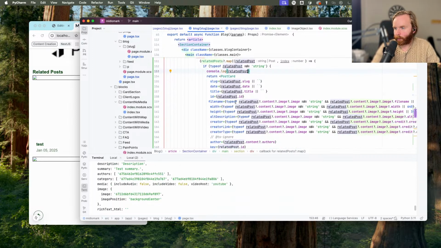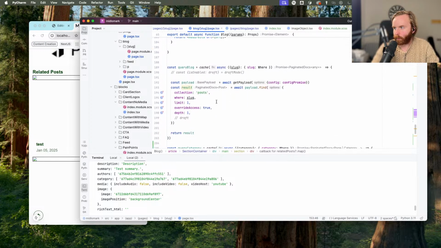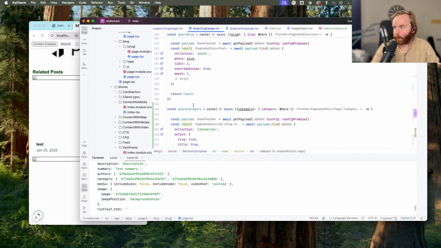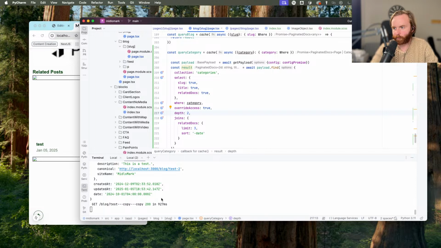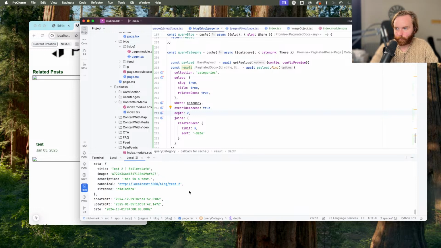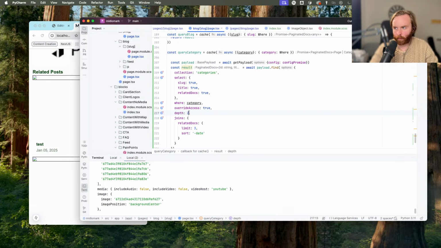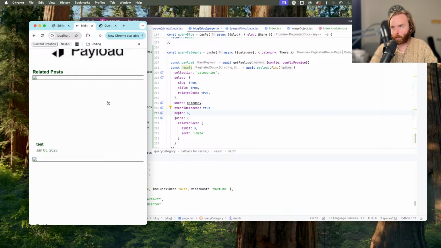Yep, it is a depth issue. So if I come down and I'm going to query the category, let's query at toDepth. See if that's enough. Okay, no, maybe 3. 3 seems excessive though.